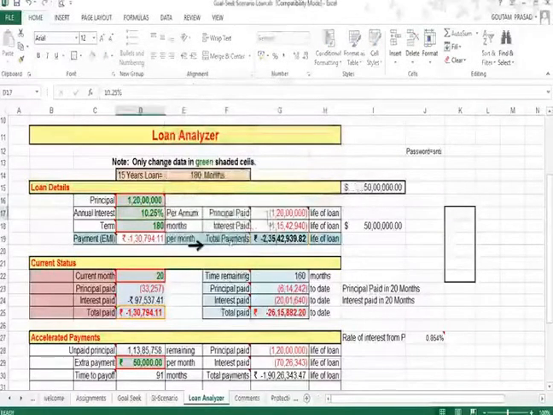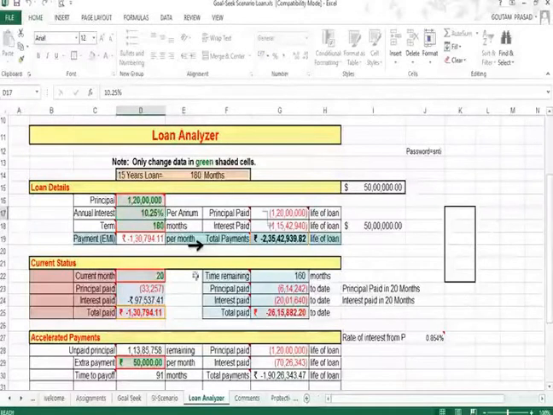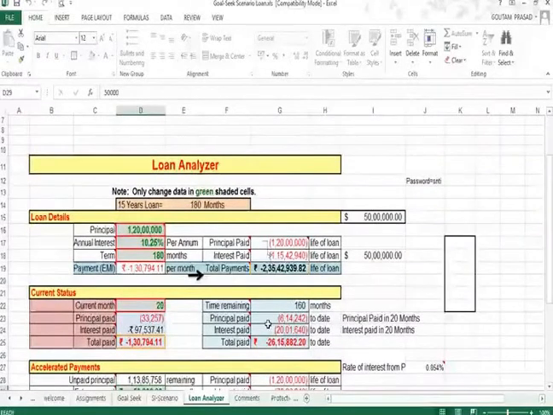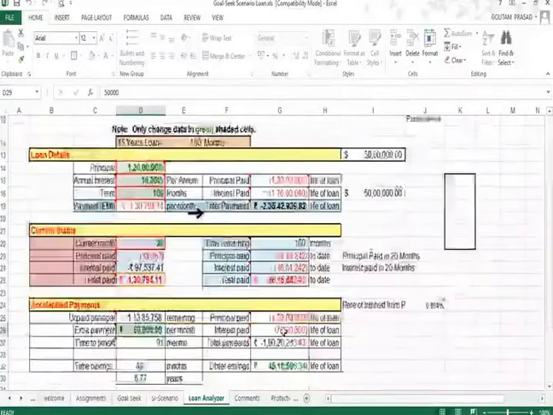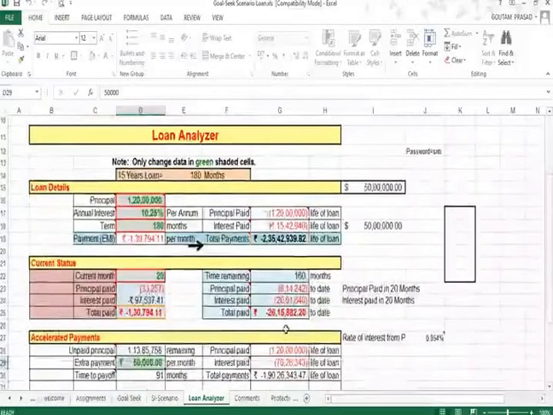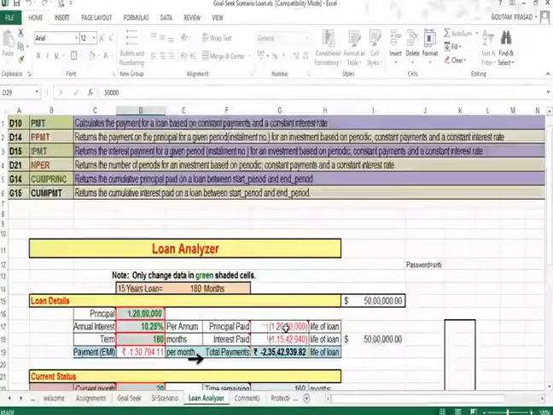So that's all. Look at this. I am not able to click anywhere. Click in any of the cells except this cell, this cell, this cell, this cell, and this cell. Nowhere else you will be able to click. So your worksheet is protected now. Only you can unprotect it again, and if you want, you can edit this worksheet.